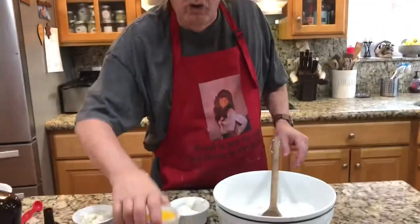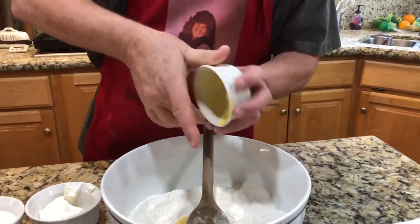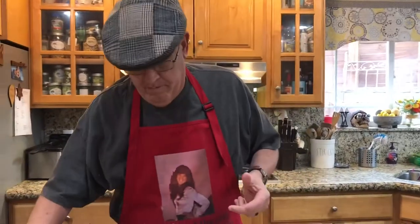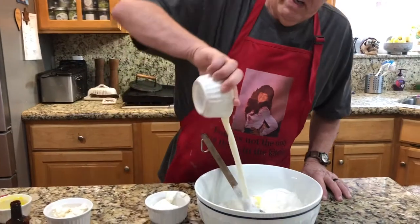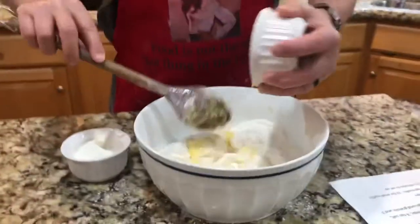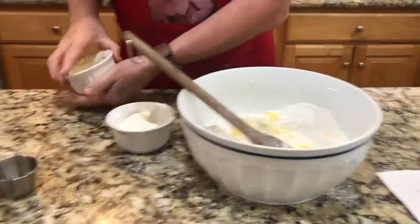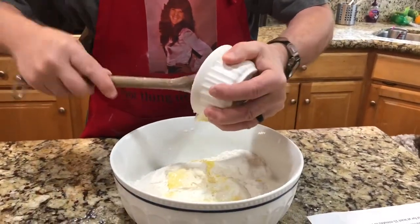Now I'm going to stir into this mixture 2 beaten eggs, because if you don't beat them first, the yolks will clump up in that flour. I'm going to put in 1/2 cup of milk. I'm going to put in 1/4 cup of vanilla yogurt and 1/4 cup of sour cream.